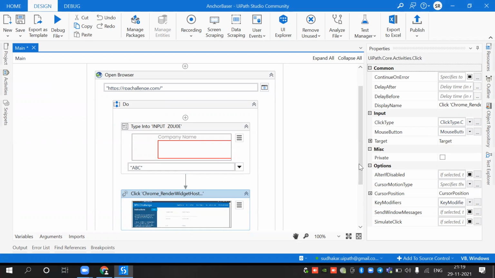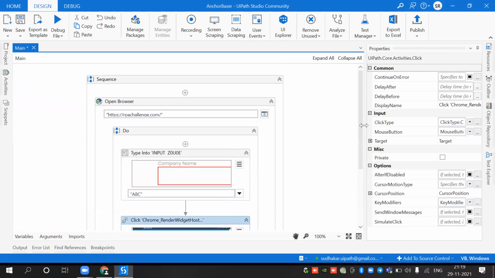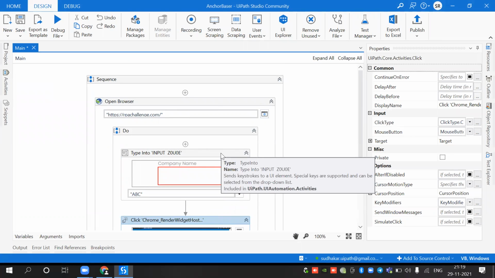Okay, and now for example, like this, I want to do it for 100 customers' data.